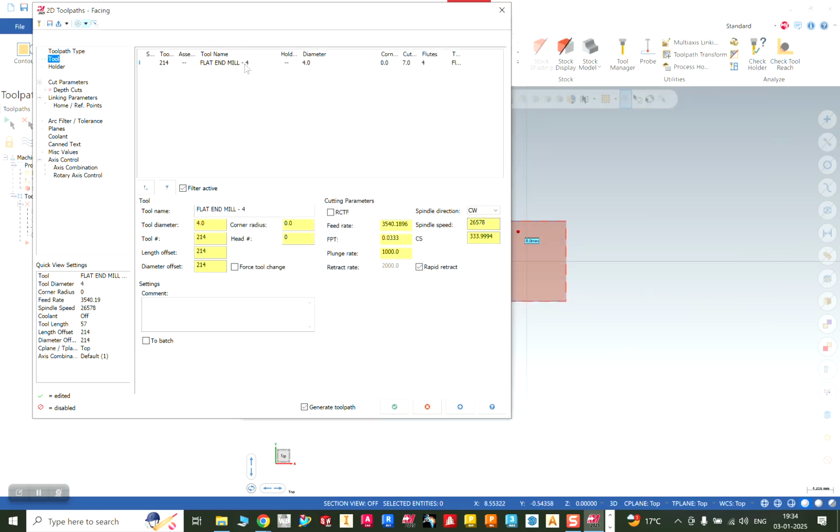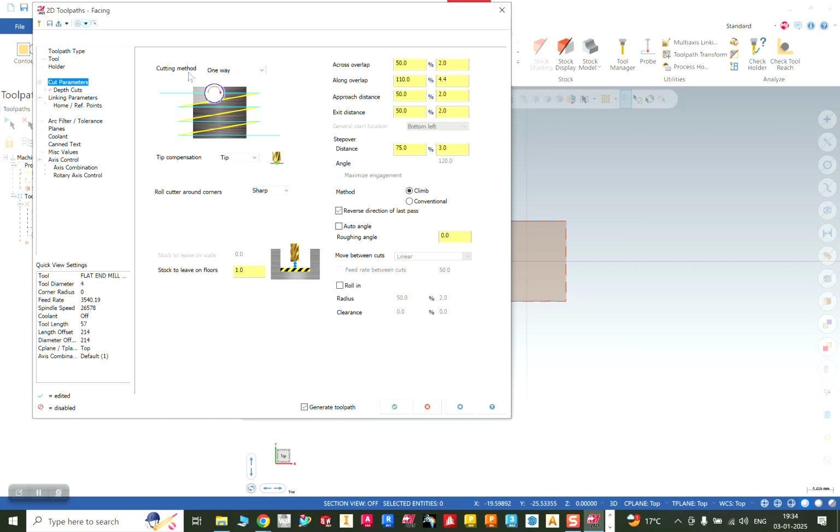Can you see now? Yes. The reference number of the tool is there and the tool is added. And if I click okay now, that is going to end. But multiple tools can be added if you want. So I have taken a 4 mm diameter tool. Now the most important thing is going to be the cutting parameters.